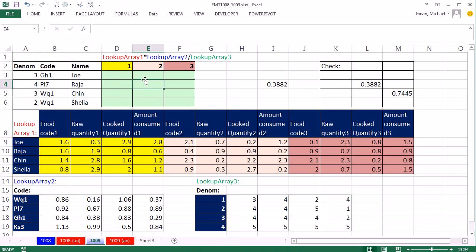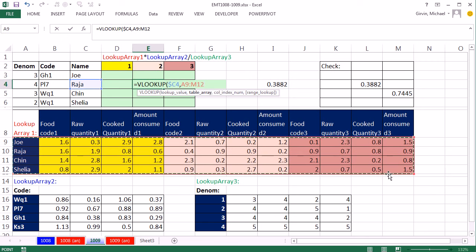So right now in this cell, I'm just going to see if there's a way I can look up Raja and get the second 4 items here. So I'm going to use VLOOKUP. Now the lookup value is going to be this Raja. Eventually, when I get this formula, I'm going to need to copy it over in this direction and be locked on Raja. But when I copy it down, it needs to move to Chin. So I'm going to lock this with the F4 key. 1, 2, 3. I lock the column reference, but not the row, comma. Table, the first column has the names, and then all these subsequent columns have the values we want to return. F4 to lock in all directions.